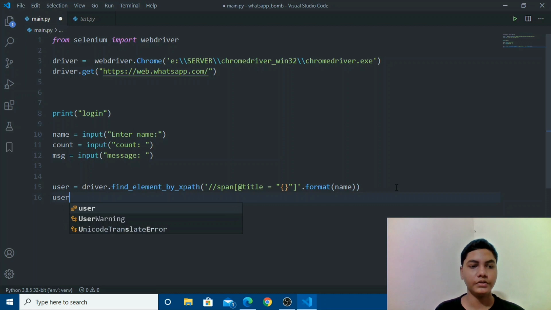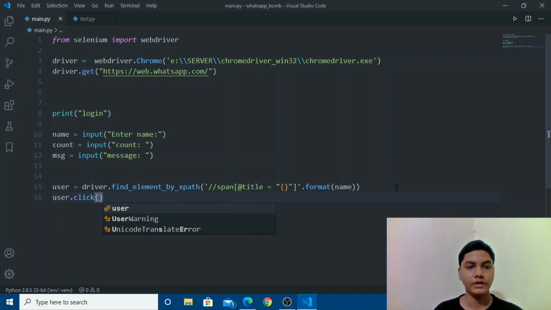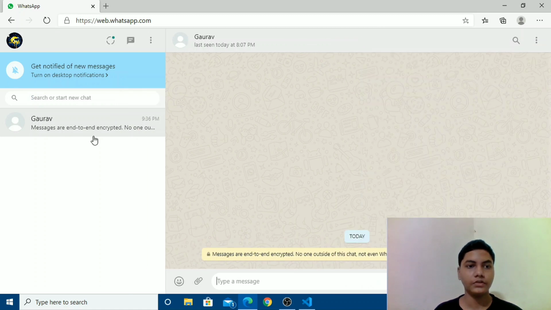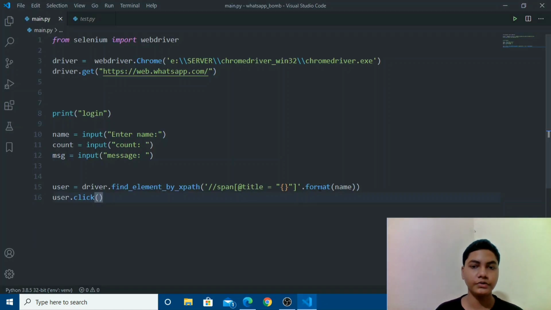And now we will go with user.click, and here we go. So to show you a demo, if we go back here and just cut this thing out. What you need to do is to first click on some user, then you will go inside its chat. So that's the thing that we just defined. Find the name of the user using format name and then click on it. So here's a segment of what we need to do next.